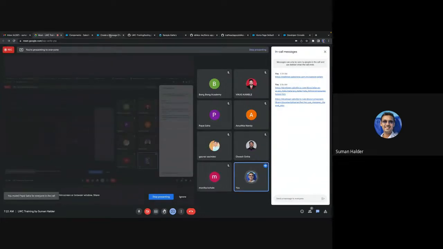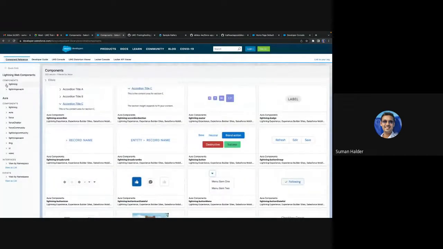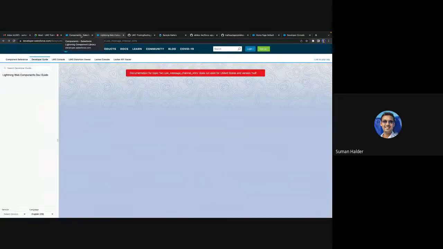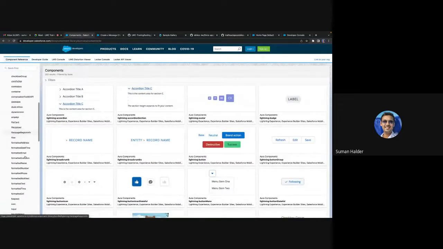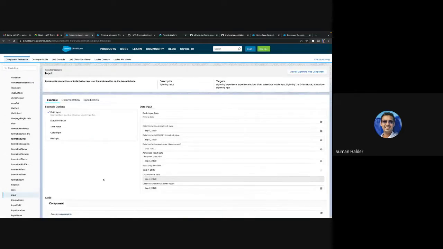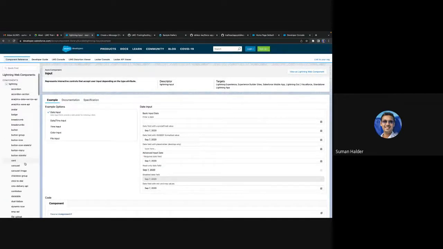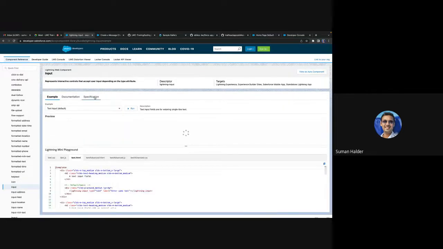So now if I go here and look at the input, this is the Aura one. If I look at the input, you see the specifications, right?